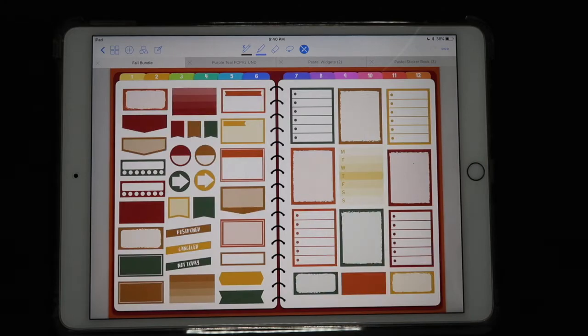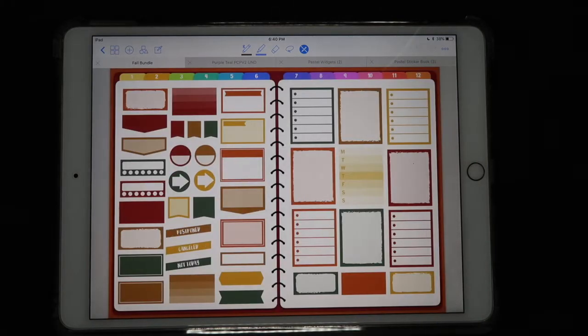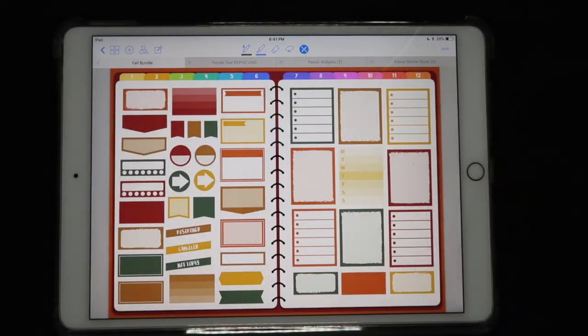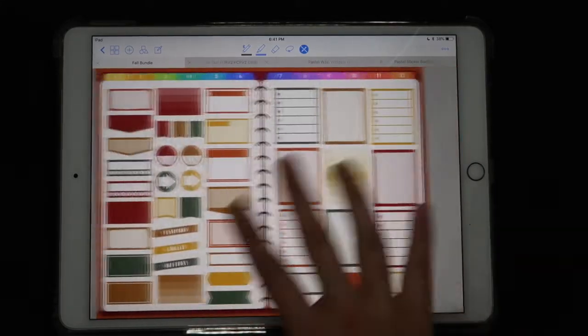Next you have your color kits. So that was color kits 1 and 2. That means that it's the exact same color kit in 2 color combinations. So this is the first one. It's 3 sheets almost of stickers. All of these, you know, are in matching colors, and then if you keep swiping you have the next color kit, and this is more for like Halloween themed colors. You have some green, some purple, gray, but it's the exact same stickers, just the colors change.